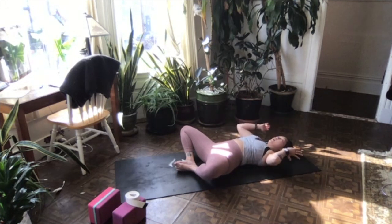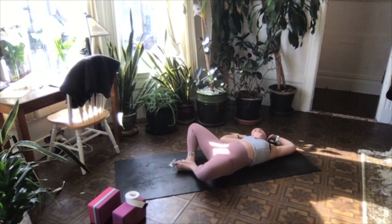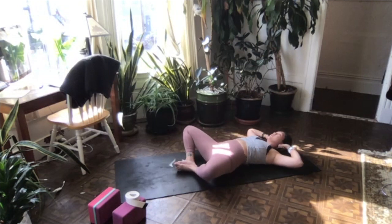I want you to draw your hands to frame your ears. So your elbows will be really wide out. From here, can you side bend towards the right? So draw your right elbow towards your right knee without lifting your body. So feel the left side of the body expand and lengthen. And then make your way back towards center.